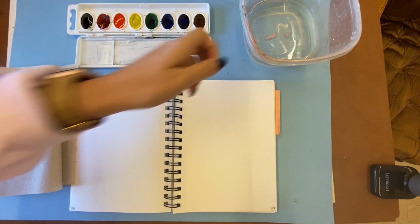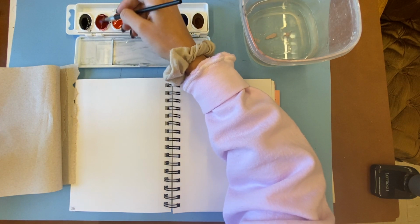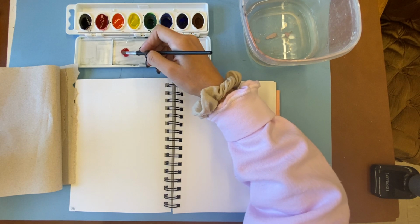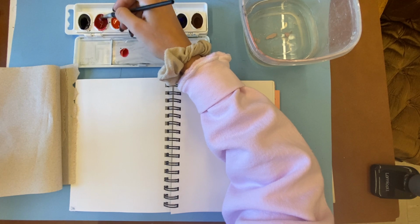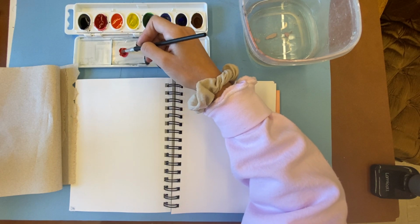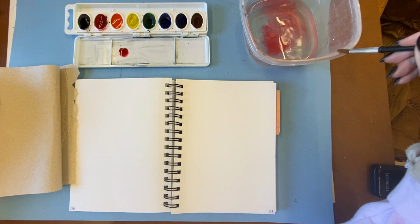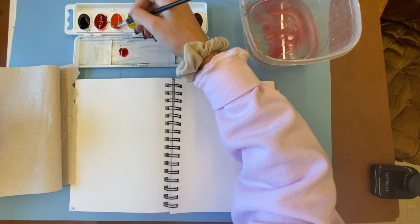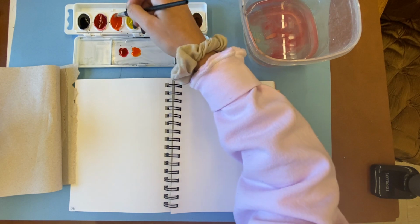So now our first tertiary color is red-orange. So I'm going to mix up some of this red, and I'm going to bring a little dot of red onto my mixing tray here. I want it to be nice and pigmented, so I'm gonna really mix it up until I have about 50-50 of each color. Now I'll come over to my orange, really mix it up, and create a swatch of orange.